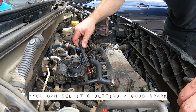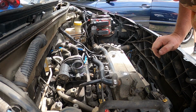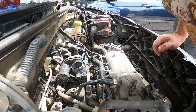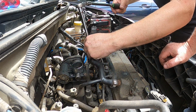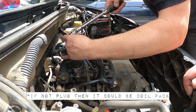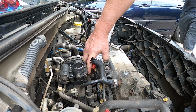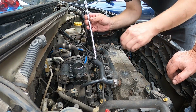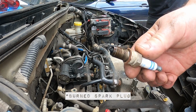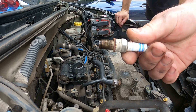Oh, she's overfueling terribly. You can see it's getting a good spark on yours. Okay, so we are getting good spark through the tester. So we are now going to pull the plug out and see if it solves the problem. Again, that's probably worth looking at as well. It's rich, the plug. Yeah, it's not combusting properly.